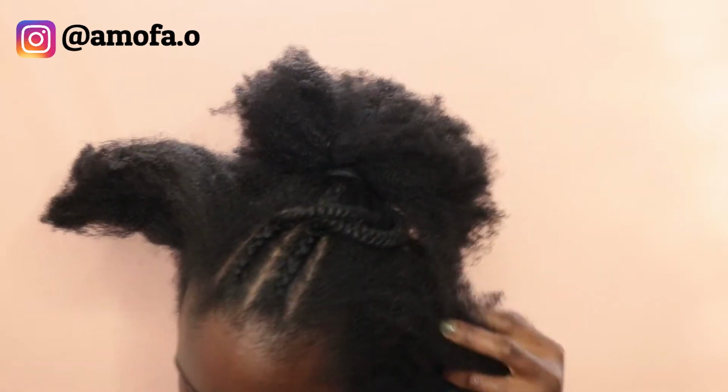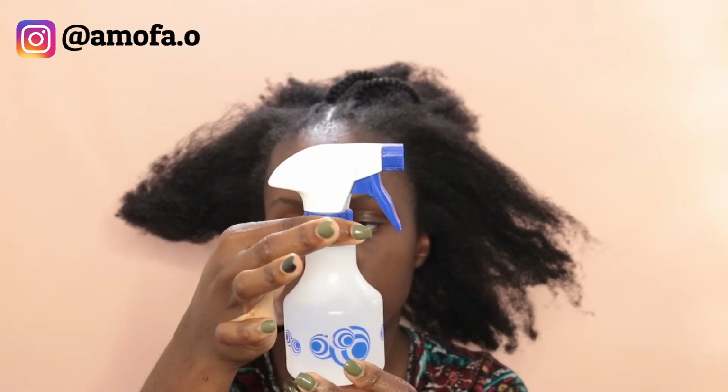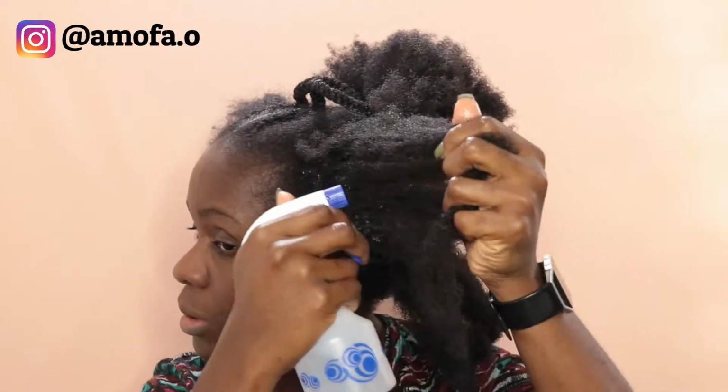Now we're gonna work on the outer perimeter. So like I did before, taking my spray bottle with water. Taking just a bit of Blue Magic, most especially for the tips and not the roots.